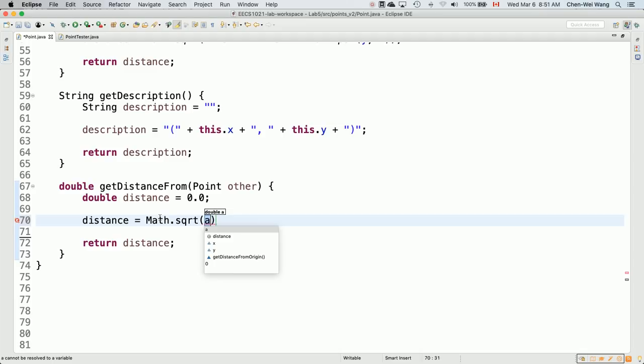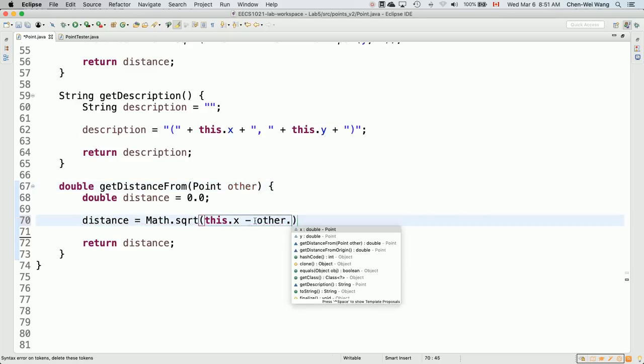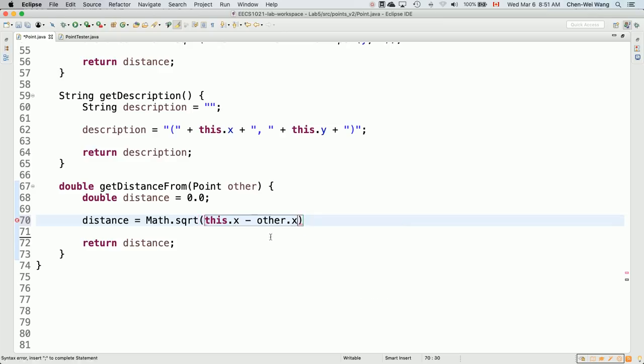It's going to be x1 minus x2. x1 is going to be the x of the current object, so I'm going to say this.x. I'm going to trace the code together with you, so don't worry. Minus, and now we want to know what's the input. The input is actually other, so we're going to say other.x. And then we want to say it's going to be to the power of 2.